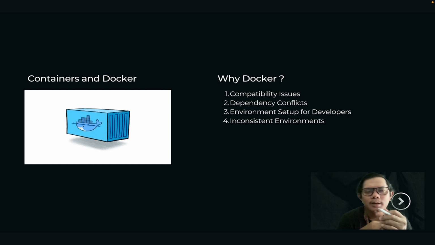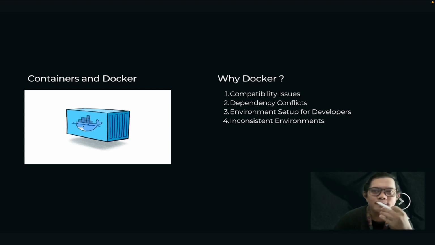The first one is compatibility issues. Each component had its own system requirements, so we had to make sure the operating system supported every component and its specific version. Sometimes a database works only in one OS version, while another component works in a different one. This constant back and forth to find the perfect fit for all the components was incredibly frustrating, of course. So it's often called the matrix from hell.